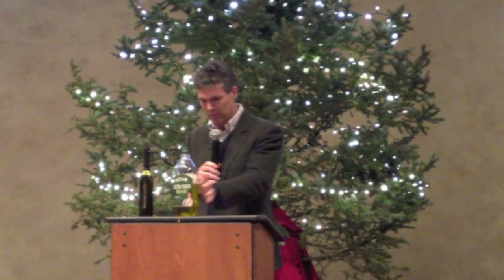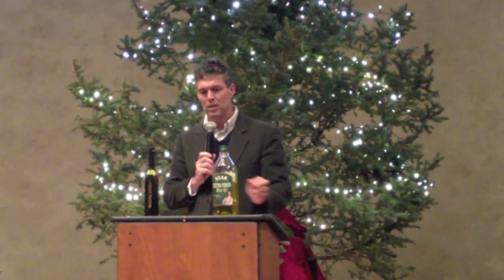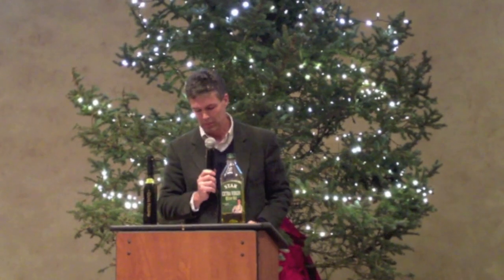This, on the other hand, is a generic liquid fat. It has a best by date on the label, not always, but that best by date is largely irrelevant because that's measured from the time it was put into this clear plastic container, and it might have been sitting in a tank out back for 2 or 3 years before it was bottled.